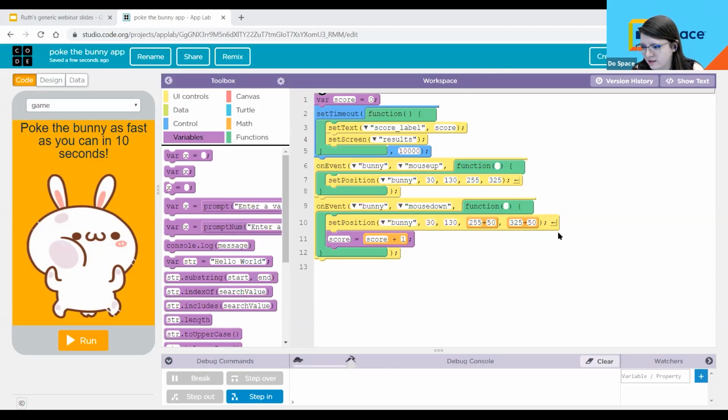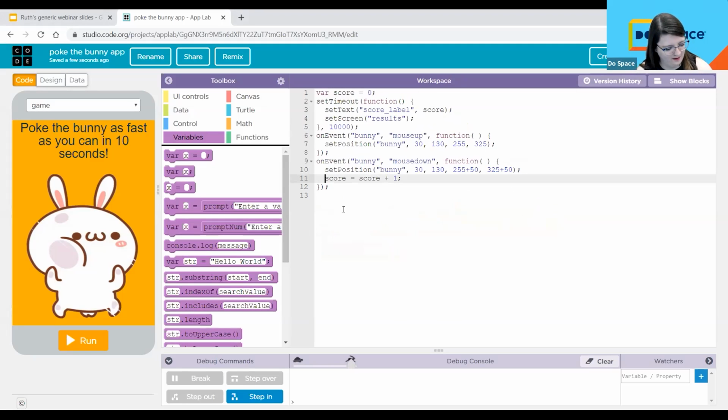So I think the person said, in the show text screen, I found the only difference between our code is the last row, yours is score equals score +1. Yes, sorry. Yeah, I kind of went over that really quickly, but I did grab variable. When you do variable, it actually doesn't work so well because it's setting a new variable with the same name there. I deleted variable from that because I don't want to make a new variable, like it's making two scores rather than just one here. So I want to make sure it's just score equals score +1 and be fine right there. So it's adding to the variable at top instead of a new one there.